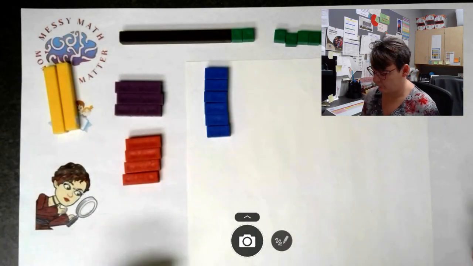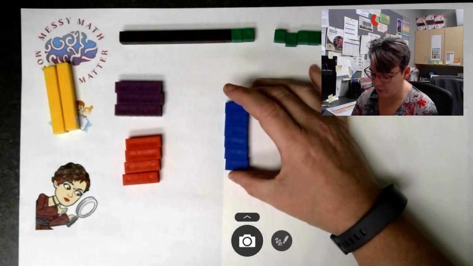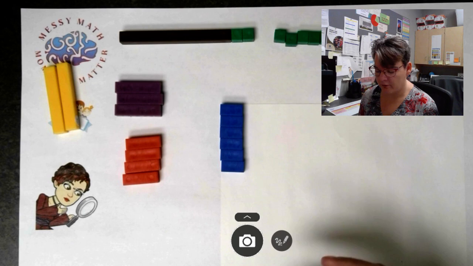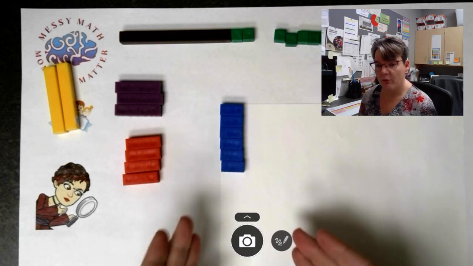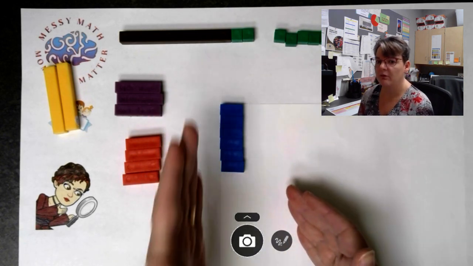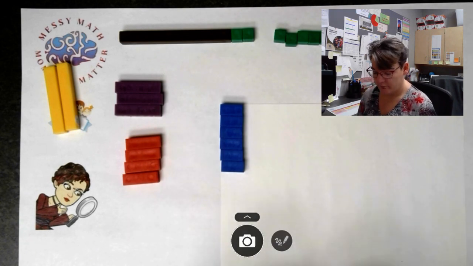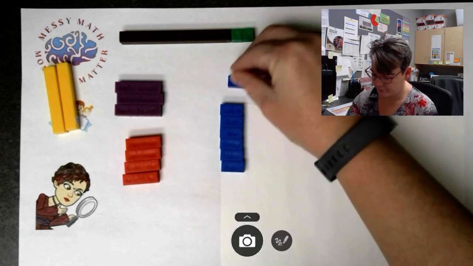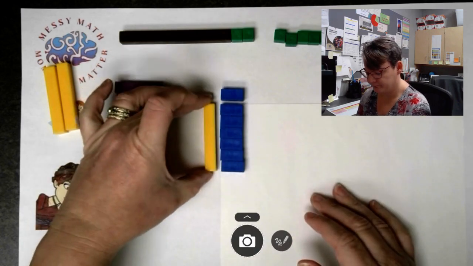I'll just move this one out for now. And I would like students to figure out what the dimensions are again. And they already told me it was 6 twos. So I'm going to go ahead and put those factors, put those dimensions on my table using my relational rods. So here are my 2's. And here's my 6.